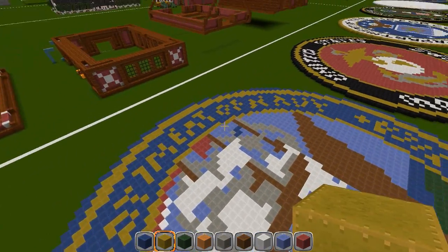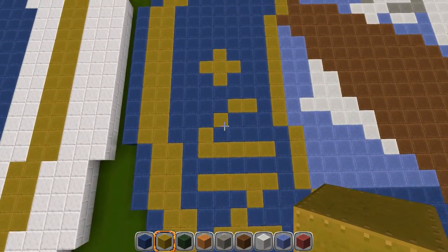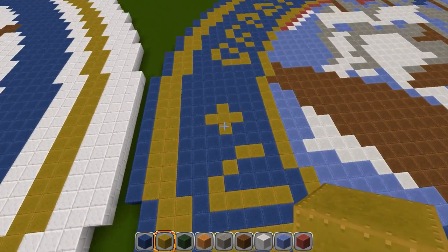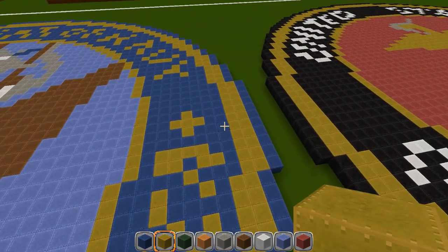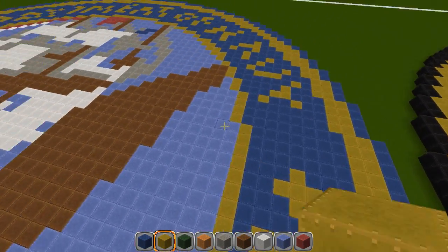So up here is Department of Navy. If you want to start on the left hand side, I'm just going to go ahead and count everything out, and you just stop where you need to. So starting down here, 1, 2, 3, 4, 5, 6, come over 2, and then put your star right here, and you can do the same thing on the other side. So you count up 1, 2, 3, 4, 5, 6, and then come over 2 blues, and then put your star right there in the middle.